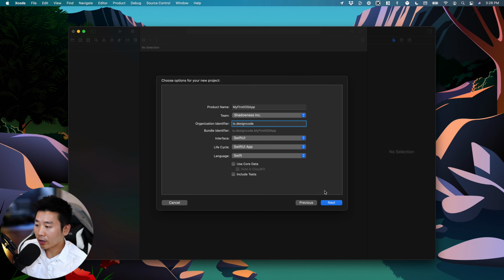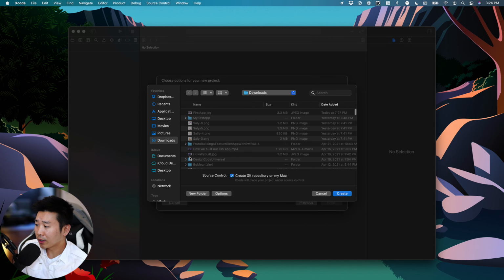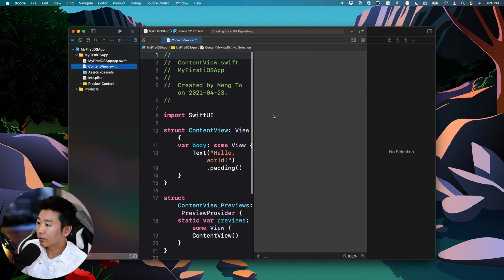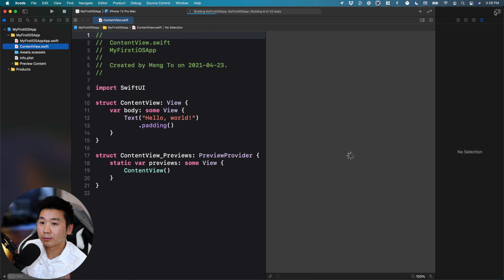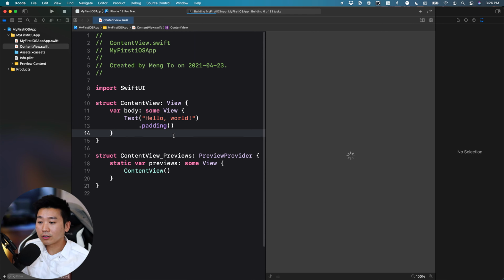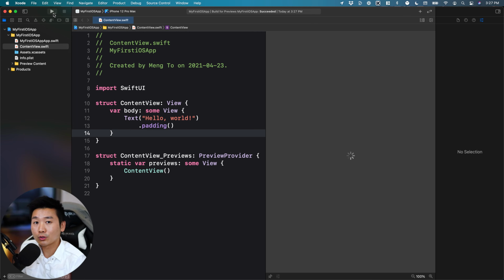So creating our first app, and I'm gonna save that to my downloads. And so, I'm gonna click on play right away because that takes a little bit of time, and I'm gonna maximize this. Okay. So this is what it's gonna look like. This is your first experience with iOS development, and these are the files, and this entire thing is Xcode. You have access to the play button, which allows you to play to a simulator. We're gonna deal with that later.